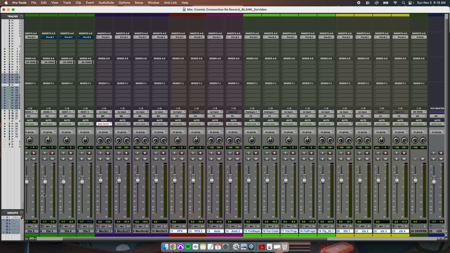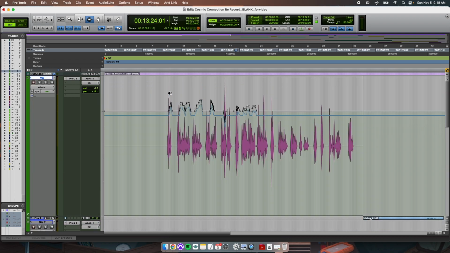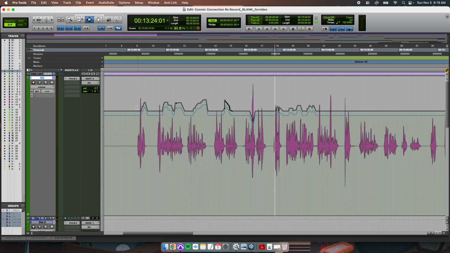Okay, so now if I want to control just the dialogue, if I turn this up or down, see how it turns up my dialogue? But what's beautiful, see I kept it down a little bit. Now we'll go look at our voiceover. See how it's got that additional blue line? It's saying that the black line is my automation movements, but then the blue line is the actual volume because it's following the VCA. So I can just turn it all up or down globally, which is very, very convenient.